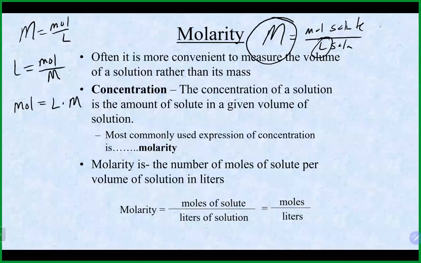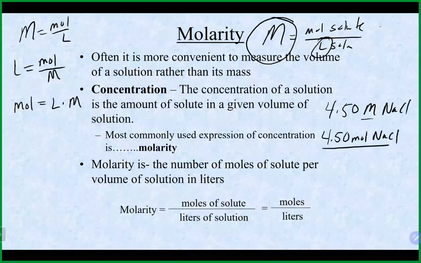So if you have something that is given to you like 4.50 molar sodium chloride, and that's how you say it, what this means is there's 4.50 moles of sodium chloride in a liter of solution. That way you can see both of the units, both the moles and the liters, so that you hopefully will not forget about it when you're doing a calculation. So I would highly recommend getting rid of the big M when you do calculations. Put both of those units in so that you can see both of those units and you won't forget it.